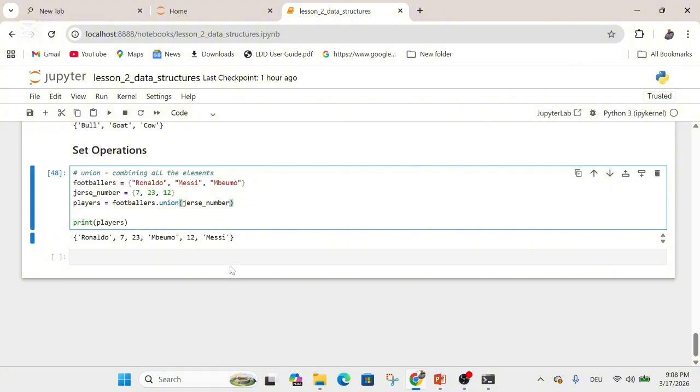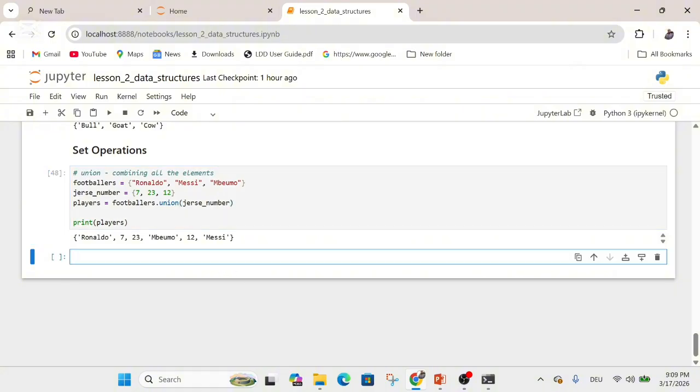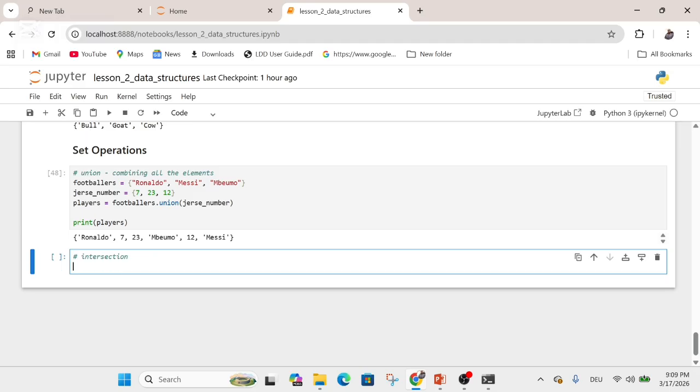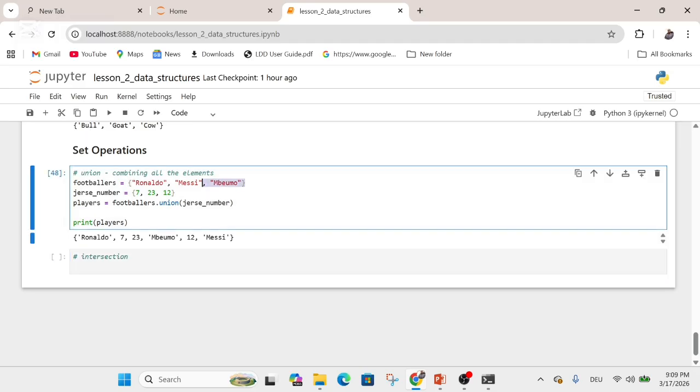Okay, so we now want to look at what we call intersection. Intersection means combining common elements. So let's say you have footballers.